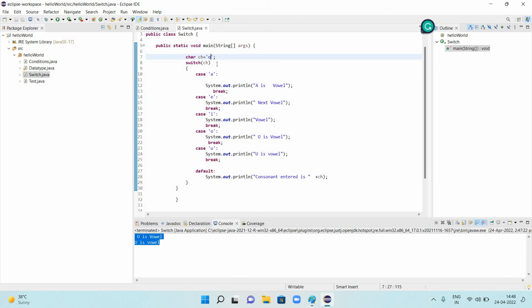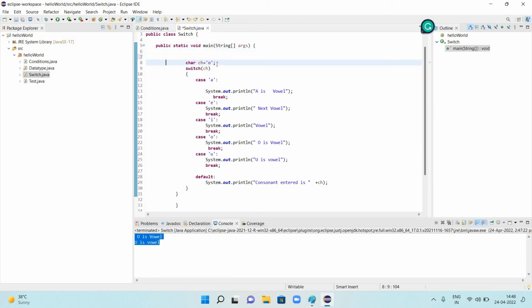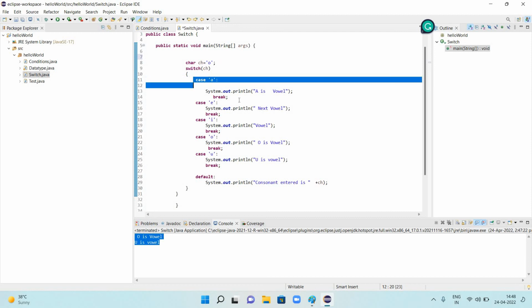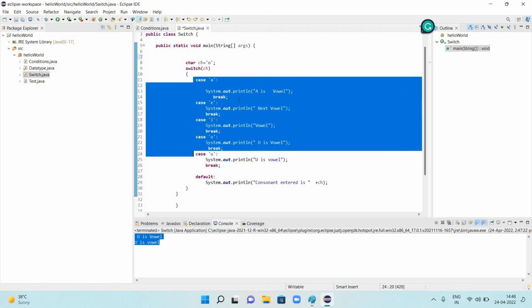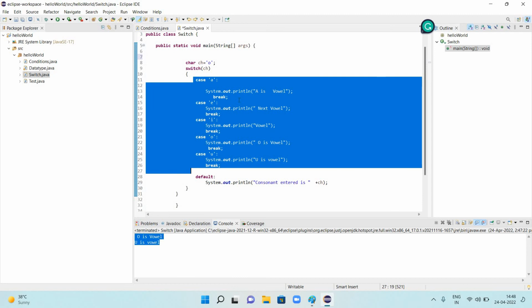O is hard coded, but let's say we are getting this value from some list or from some other program. So we are not sure whether these values are dynamic in nature. In that case, we are not sure whether these conditions will be true or not.